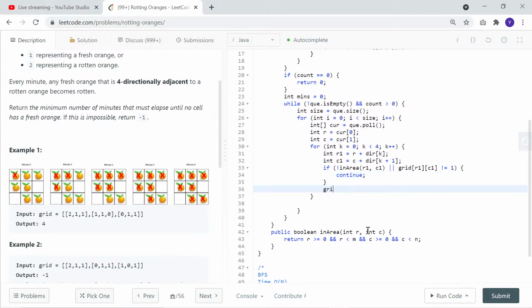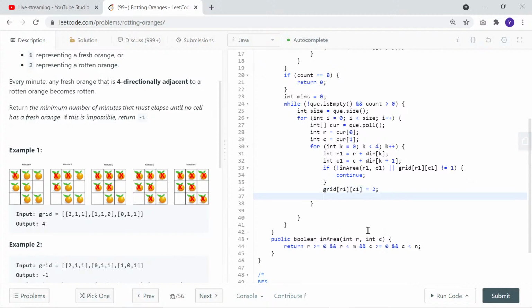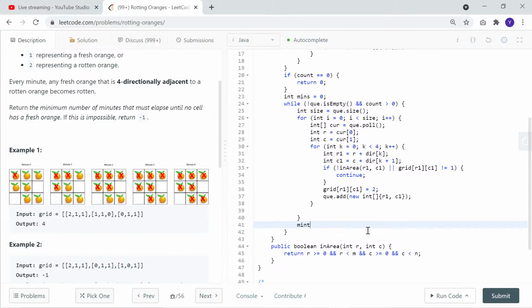Otherwise, we mark this cell as 2, which means it's rotten. Then we also add it to the queue. And we also need to increment the minutes.